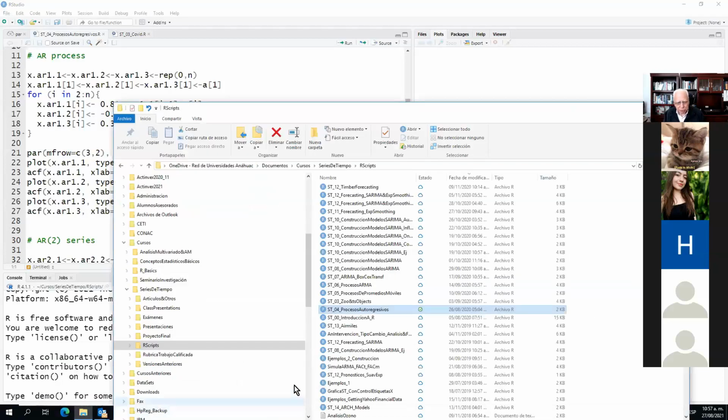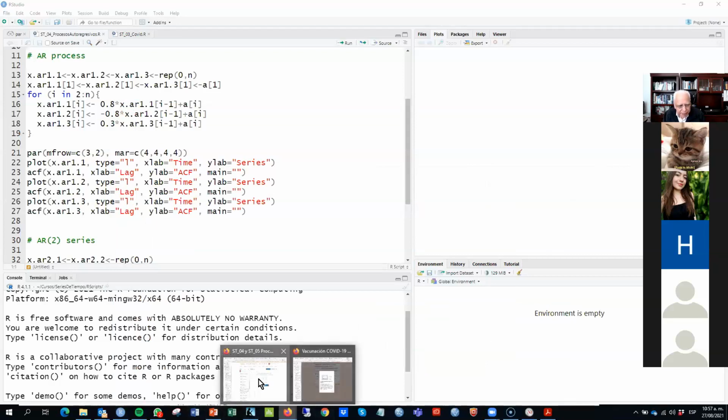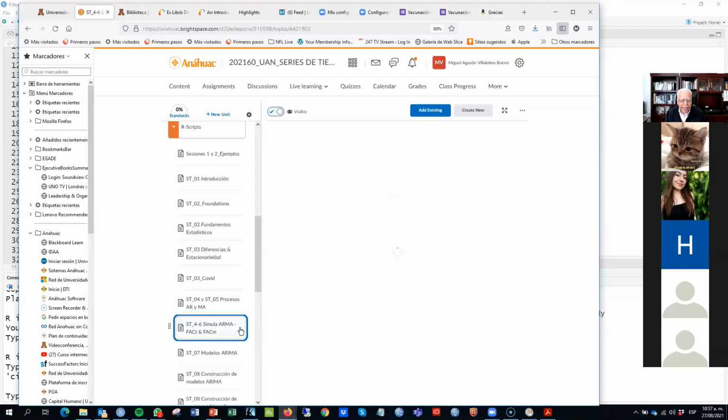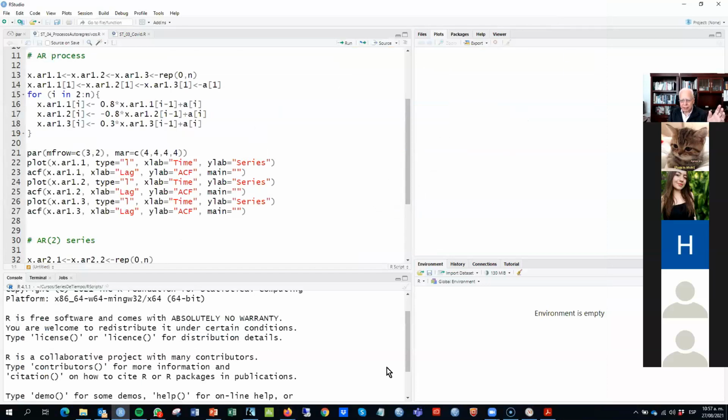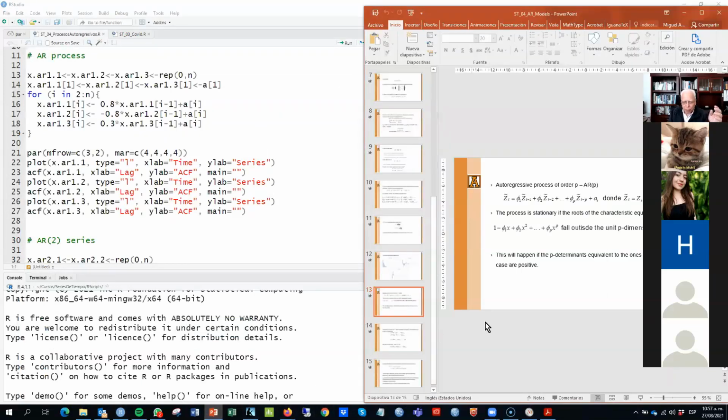When we look at the moving average processes, we'll look at these. There's a script that you have in Brightspace. I don't have it here, but it's in Brightspace. That's to simulate ARMA processes, autoregressive moving average processes. We'll go into that script in detail, because that's going to be very useful for model identification. But we need to talk about the moving average processes first. So we'll finish AR processes today, and then hopefully we'll cover the MA processes next time. If we have time now, we'll go with one of these scripts.